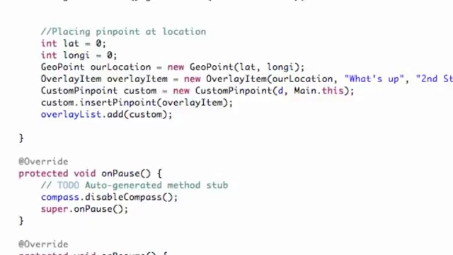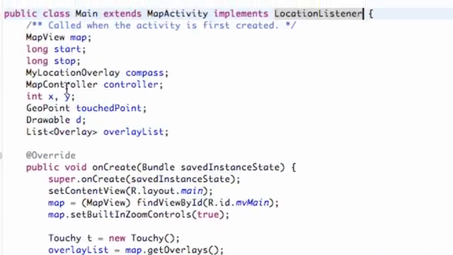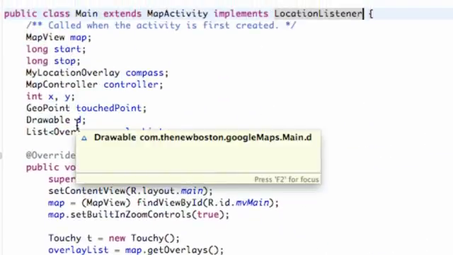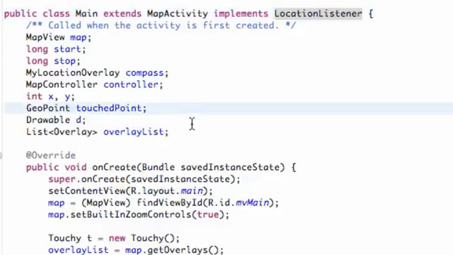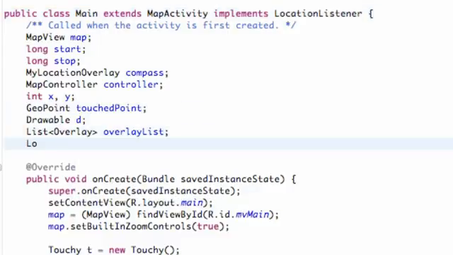Now that we have those four methods set up at the bottom, we want to create a string reference that our whole class is going to refer to, as well as a location manager. We're going to first set up our location manager, and that's just going to help us manage the location.